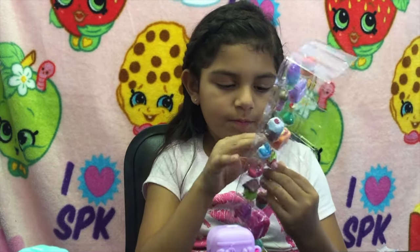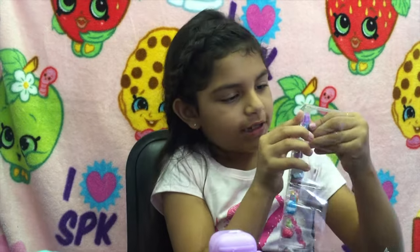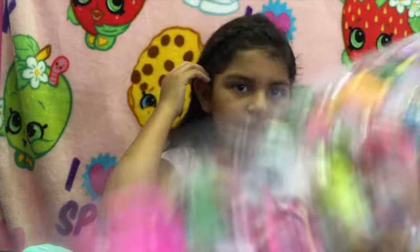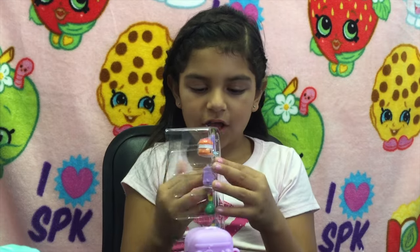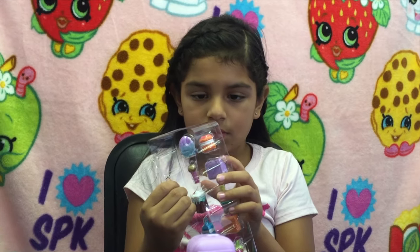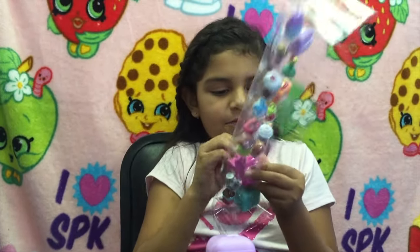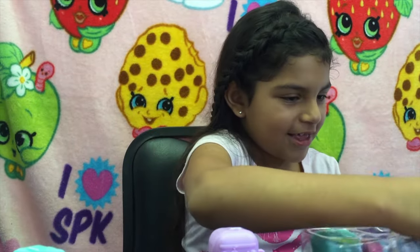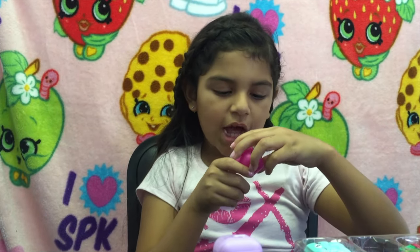Let me put this down so I can remember - I'll take them all out and show them one at a time so you can see what I got. First I got - let me start this one first. It's totally hard, let me see if I can pull it out. These packs are not even - you need to push them. Does it have tape? Maybe it has tape? No, it doesn't. I'm gonna open the blind bags first - wait, I got it! I'm getting it - got it! Is it a blind bag or is it an empty backpack? Wait, I can see the yellow - oh yeah!